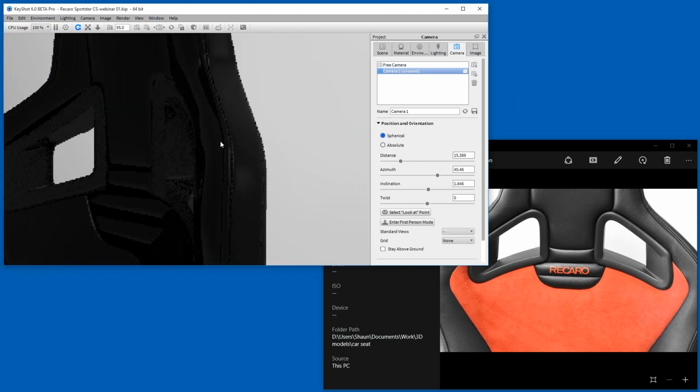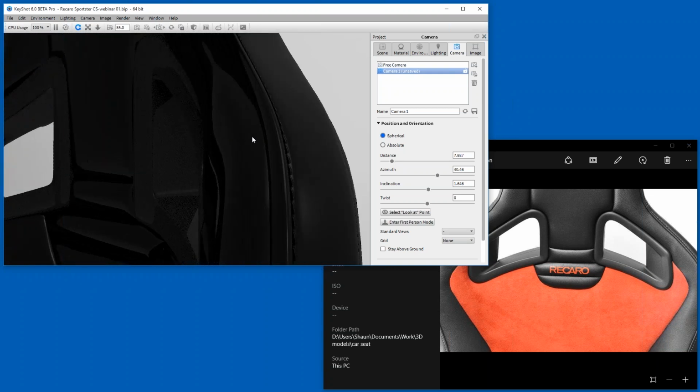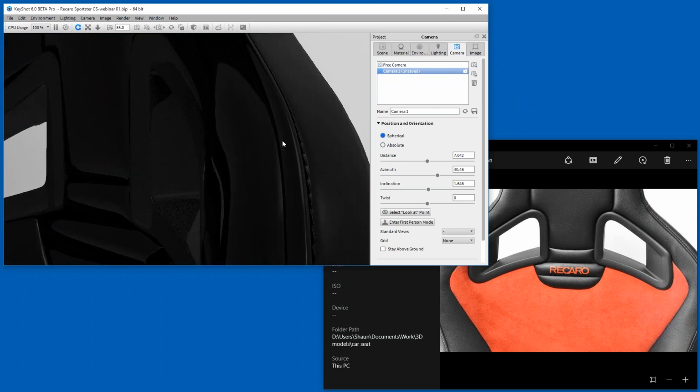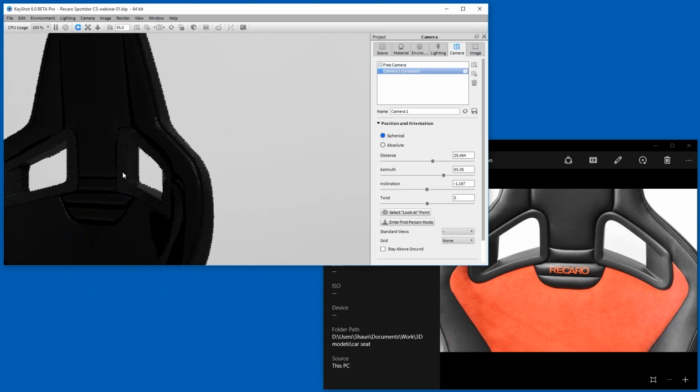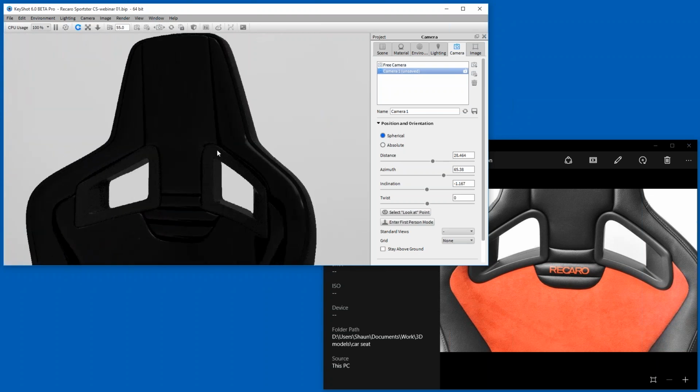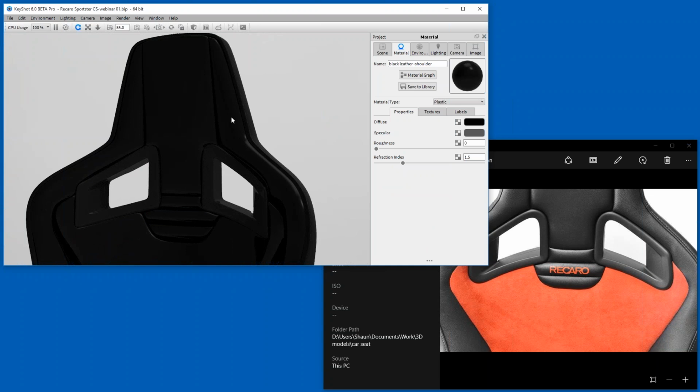But it's just something to be aware of when you are working with models, that a lot of times it's going to be hard to recreate exactly in the real world. So either you can model it again, or find another angle, basically. So it's either hide it or make sure it's modeled correctly the first time. Or in this case, we're going to try to use texture maps to push the realism further.